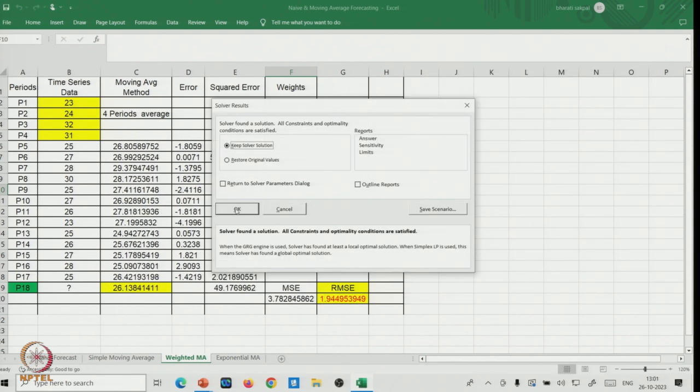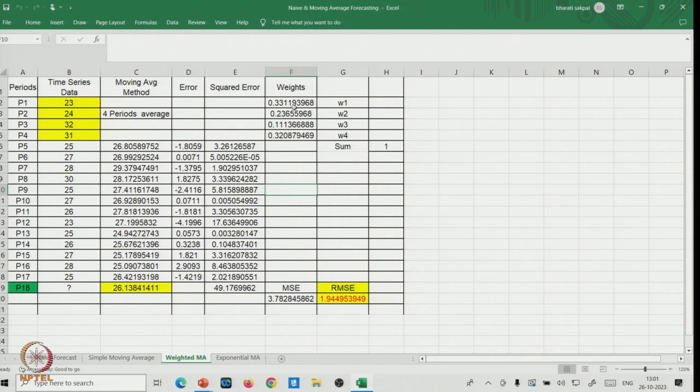Look, we found the optimum solution here. Initially I had changed the data, the weights. Now the optimum weights we have found as 33%, 23, 11, and 32. And I have kept this page screenshot in the PPT, which I have illustrated. This is for the weighted moving average method, and the optimum weight we have finalized will remain the same for everybody actually. The corresponding RMSE is better than, to some extent, the simple moving average. Therefore, we recommend weighted moving average as the best method for this data set to make a forecast.